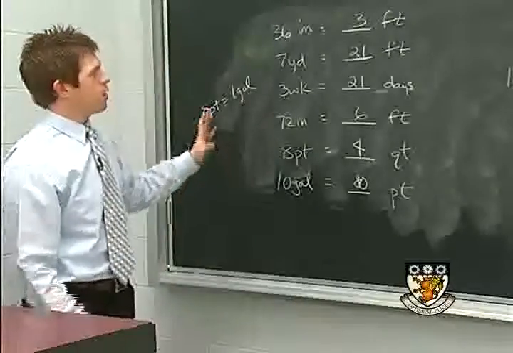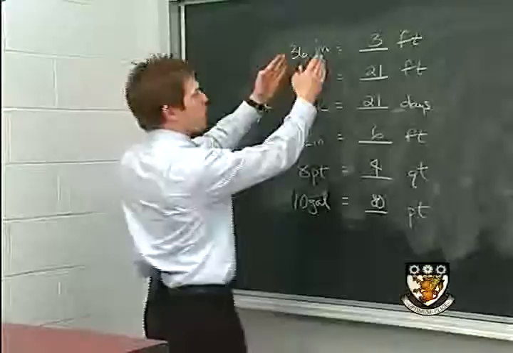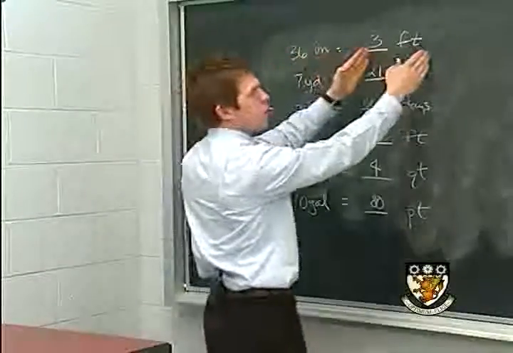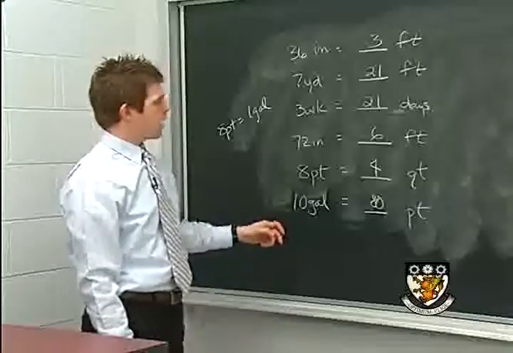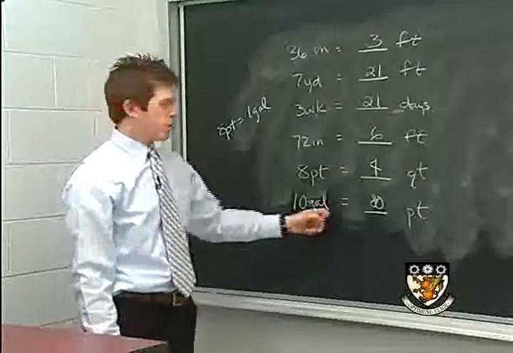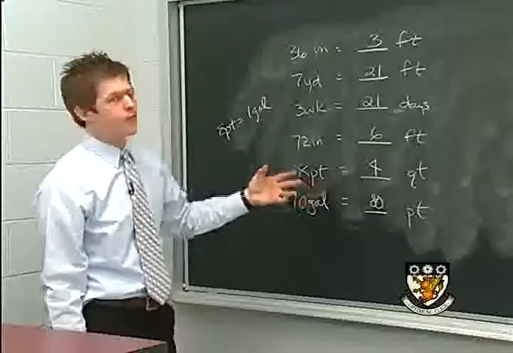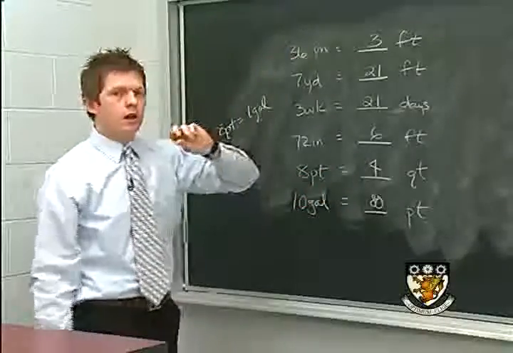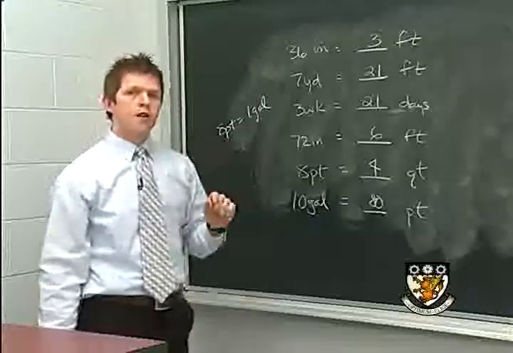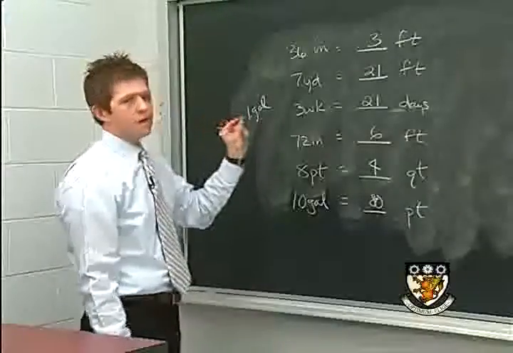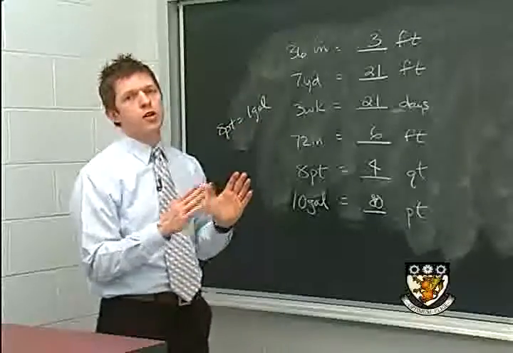So sometimes when you're doing conversions, you have to be careful. When you're going from a smaller unit to a larger one, the number will go down. When going from a larger unit to a smaller one, the number will go up. That's always a rule of thumb. So if I'm starting with, let's look at days. If I'm converting from days to weeks, the number is going to go down because a day is shorter than a week is.